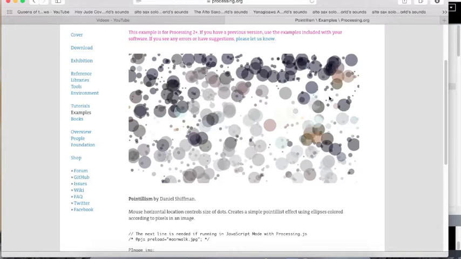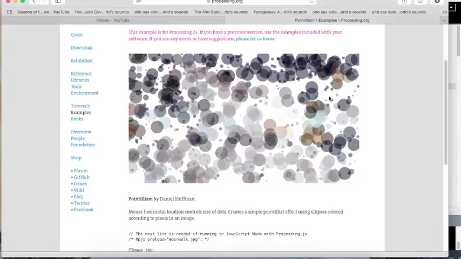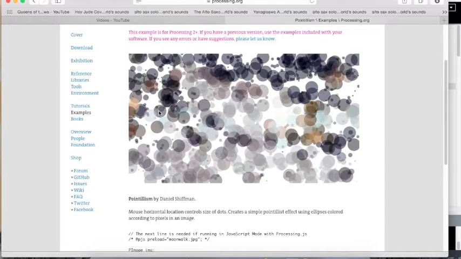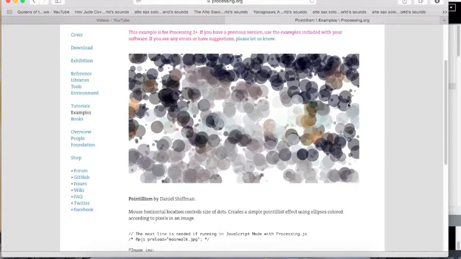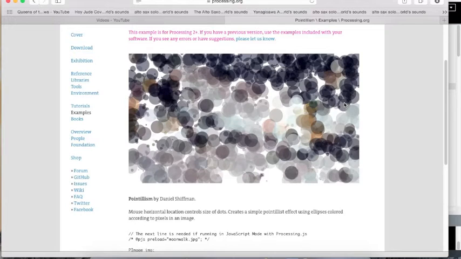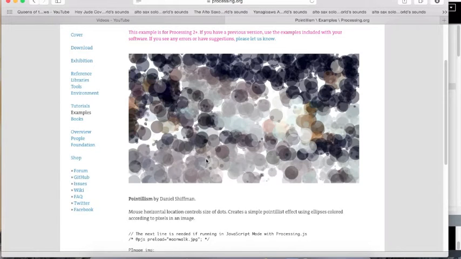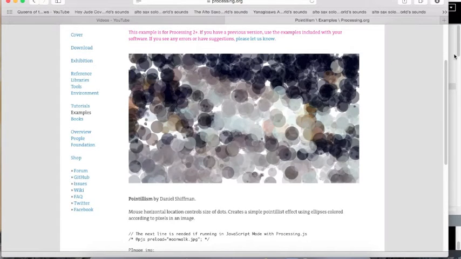I don't know if you noticed in mine, but at the top we did the smallest dots and at the bottom we did the largest. This does it horizontally. I actually didn't realize that their sketch did this and wrote it myself, so that would have been helpful and probably saved some time, but it wasn't that hard to do. I guess the difficult part was figuring out how to get it to load from the webcam rather than an image.